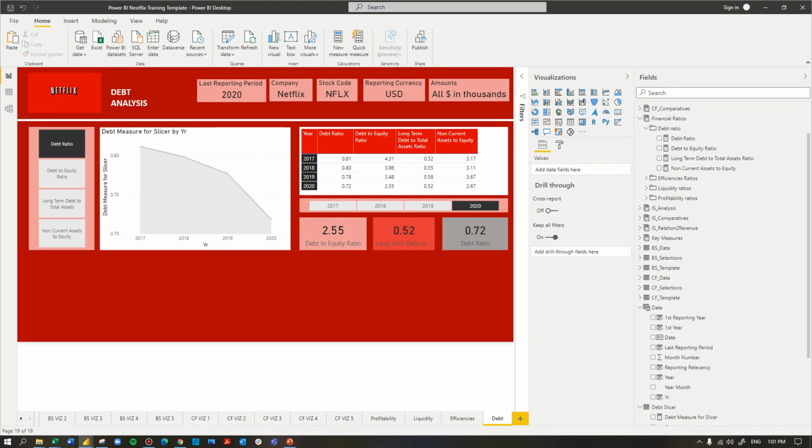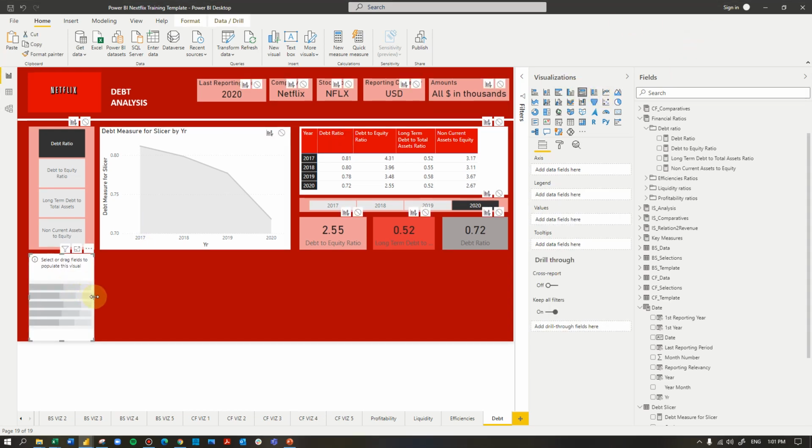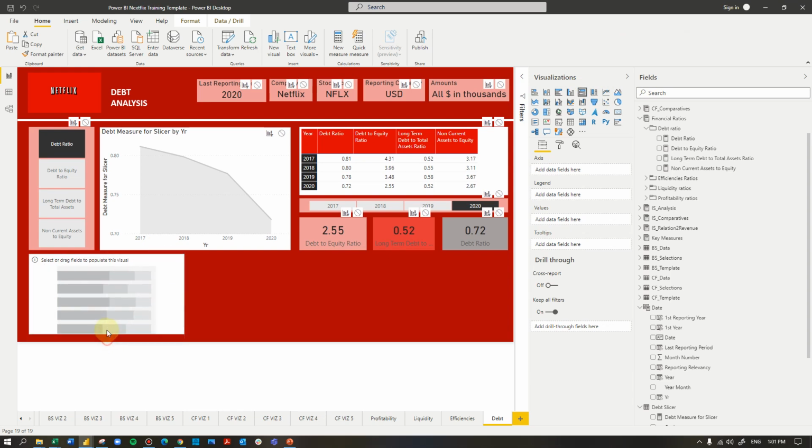At the bottom, let's create some additional charts. Let's do a 100% stacked bar chart. I'm going to do something like this, and I'm going to show my total assets to my total liabilities.